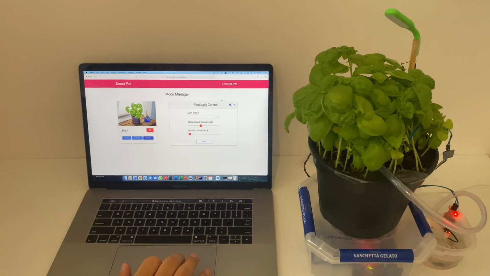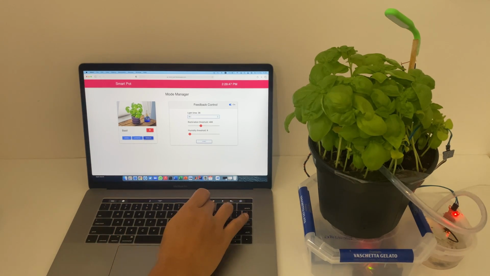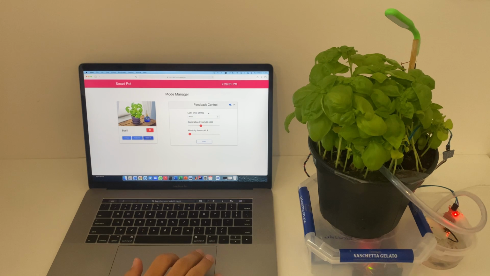For the test, we're gonna give 2:31 in backend, 2:31 p.m., as night time. So night starts at 2:31, and if for example we give 36,000 seconds, it means 10 hours. For 10 hours, our system is going to take light.